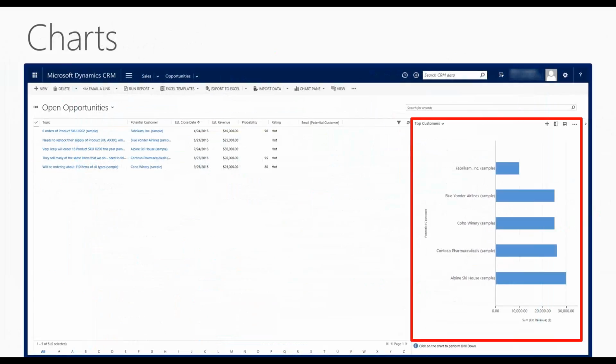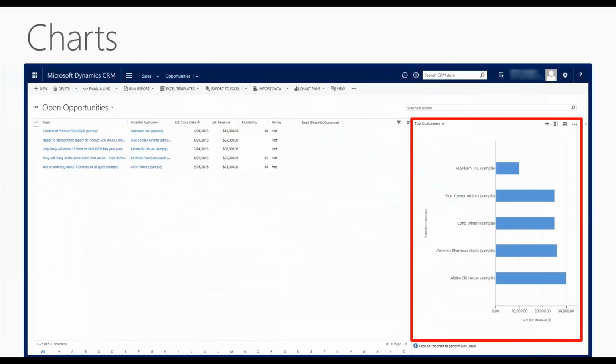Another area of untapped potential is charts. This is pretty straightforward. I mean, it's nothing we haven't seen in earlier versions of CRM, but I think it's something a lot of organizations aren't taking to its full potential. And so charts are able to be used all throughout CRM. Anytime we're looking at data and digesting data, we can have it right here. Anytime we're looking at a view, and we can have it on a dashboard.